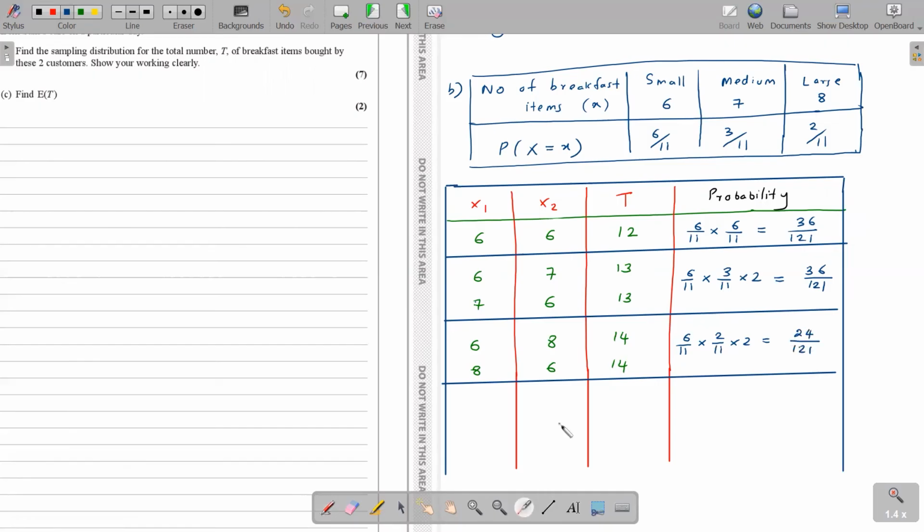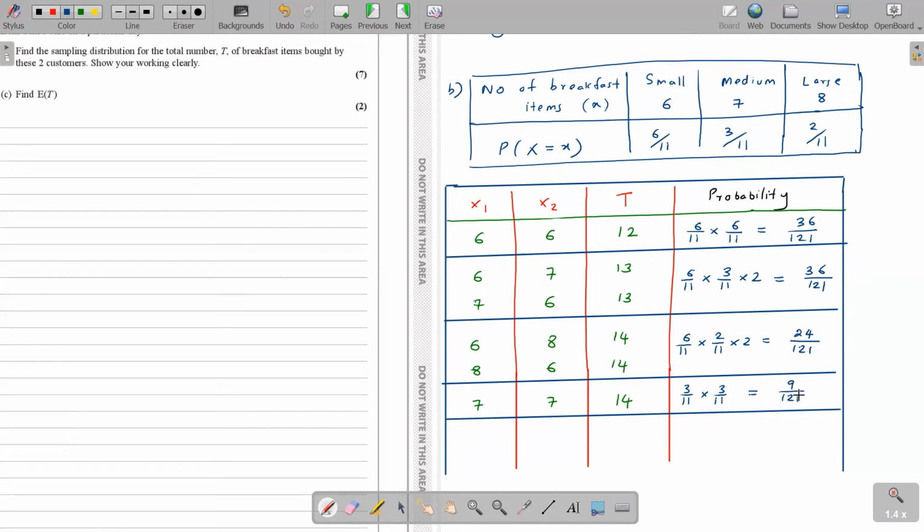Okay, then the next part, we can take what? The next one we'll go with 7. Now I have written everything with 6, right? Every possibility with 6 is written. Now the next one, 7, 7. 7, 7 is a path that goes alone. What's the probability of 7 and 7? The total is 14. Get the probability. 7 is 3 over 11 times 3 over 11. No other possibilities are there, right? 3 times 3, 9 over 121.